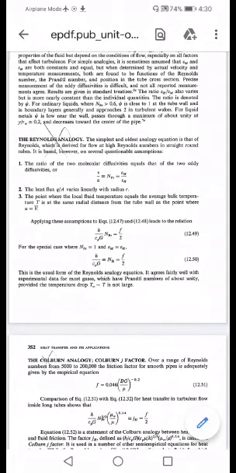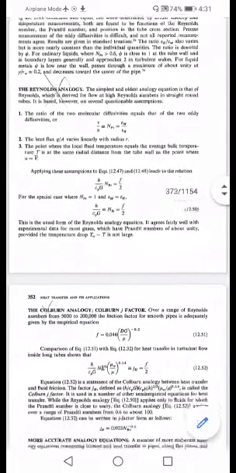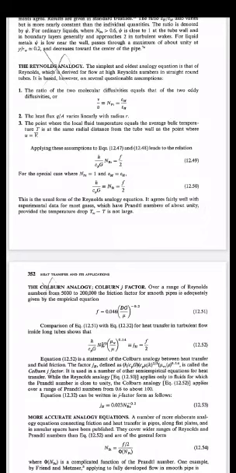This is the usual form of the analogy equation: h upon Cp G is equal to the Stanton number, which is equal to f upon 2. This can be asked in viva as well as in theory. Generally in question number 4, the question can be asked to write a short note on the Colburn analogy and Reynolds analogy for 6 marks. As per your case, it might be asked for 4 or 5 marks.